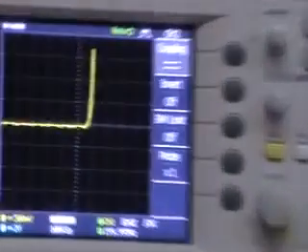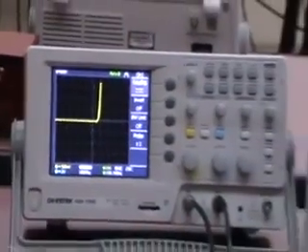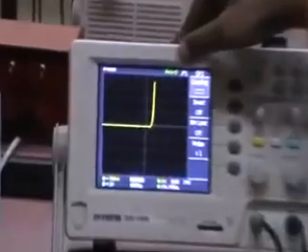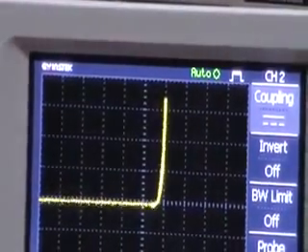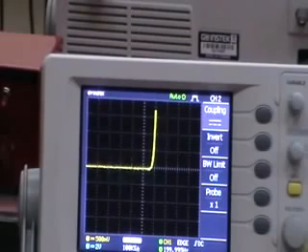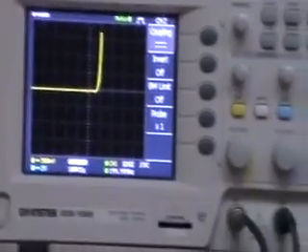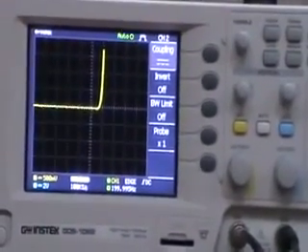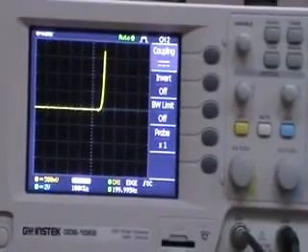Next, we have to estimate the knee voltage V gamma of the diode. By observing the waveform here, using the voltage per division of channel 1, we can easily get the knee voltage. For this part, we should keep the channel 2 voltage setting at 0.5 volts per division or 0.2 volts per division. By that we can easily observe the knee voltage. Next, we have to draw all these diode characteristics and note down all the salient points.